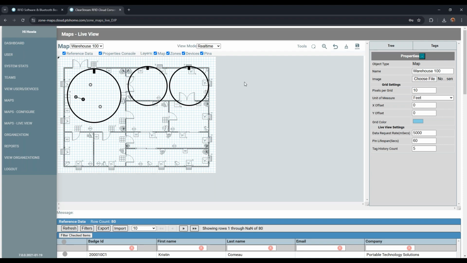Now, it's really only going to be bouncing back and forth a little bit on that one location there because it isn't actually moving at the moment. But you can see that it's at that location. So if I were to go into that room and I was looking for that particular tag, I can see it's approximately a couple feet off the wall from this, you know, whatever this thing is here, a cabinet in this location. So I can see a real-time view of where that tag is located. Now, those other ones, like I mentioned, will kind of filter out of this view.